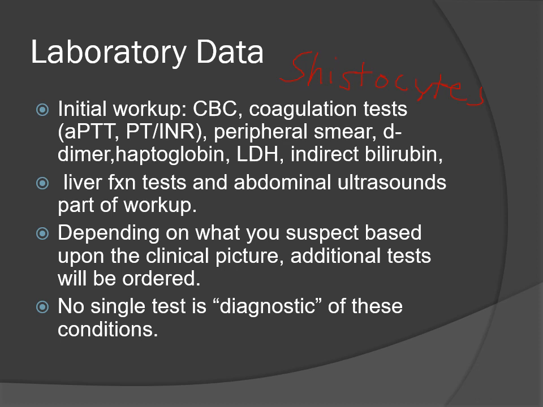Some other things, you should probably check liver function tests and an abdominal ultrasound, just to be concise. Anything else that you want to specifically check, obviously, but this is just relating to the coagulopathy. And there's not one single test, guys, that's going to tell you this is X condition, maybe with the exception of the ADAMTS13 levels with TTP.